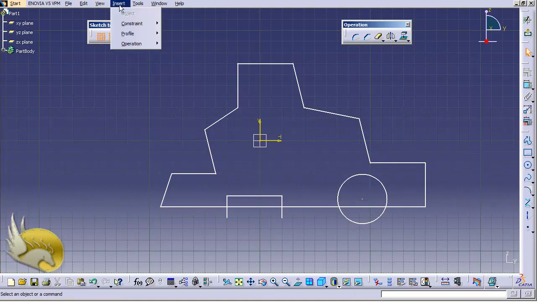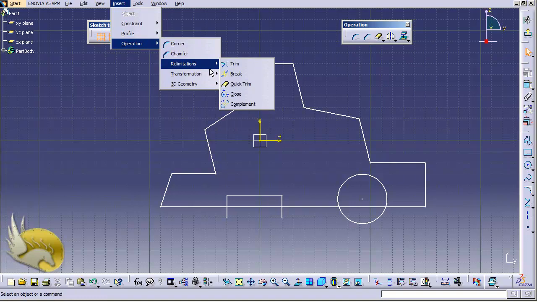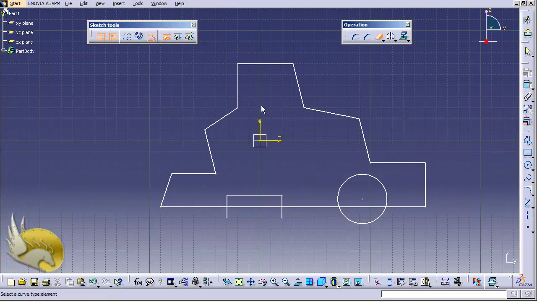Or I can go to Insert menu, go to Operations, go to Transform, go to Relimitations and select Quick Trim from here. Clicking this and clicking on the line will remove the extra part of it. And if I had constraints defined, if I had geometrical constraints enabled, and I selected the quick trim, you would see that by clicking on this, some extra coincidences will happen here. And I don't want to have these coincidences or other constraints, so I go and disable the geometrical constraints for now. I disable these constraints as well.